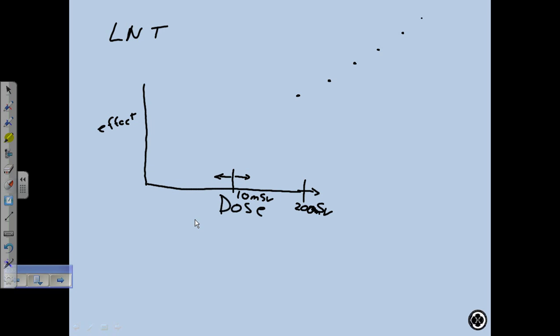We know that if you're standing on the other side of the wall and you get 2 mR per hour, instantaneously you're not going to start to throw up and you're not going to get a cataract. But will you get cancer 5 years down the road because you've been sitting over there? That's something that's very difficult to determine.